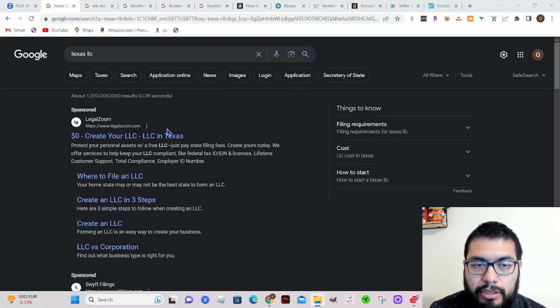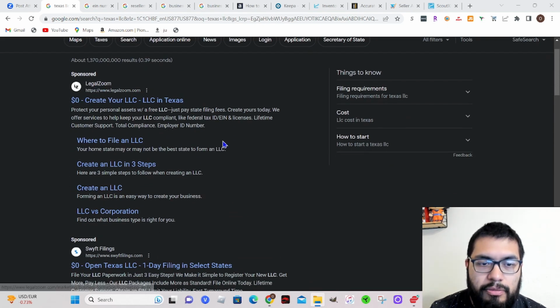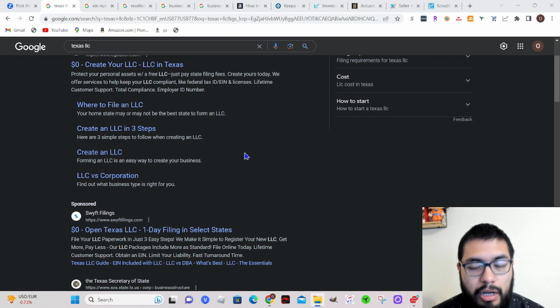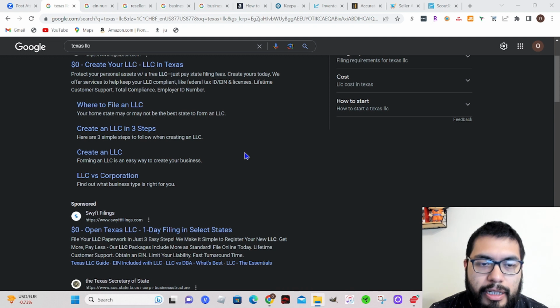Now, of course, there are third parties like LegalZoom, and what's the other one, InkFile and whatnot. I did use InkFile when I started my journey because I didn't know what I was doing. So if you decide to go that route, that is fine as well, assuming you have the capital to outsource that. Otherwise, you could do it yourself, and it's fairly simple. But again, if you talk to a CPA, they may help you with that as well.